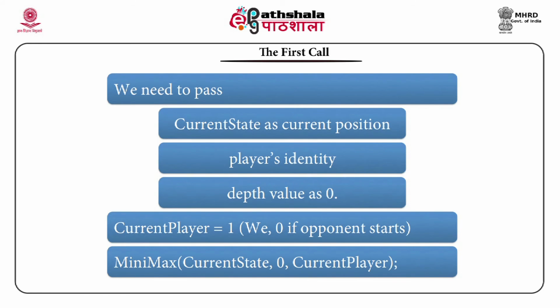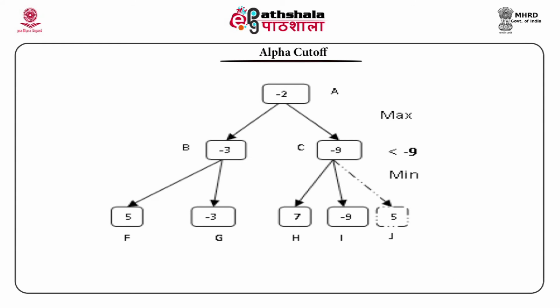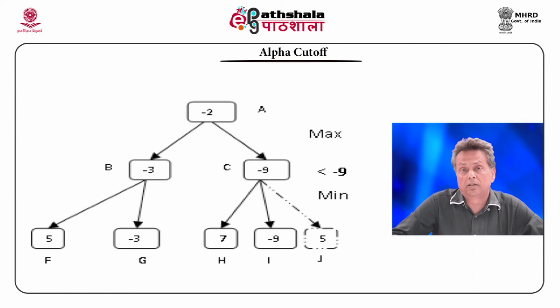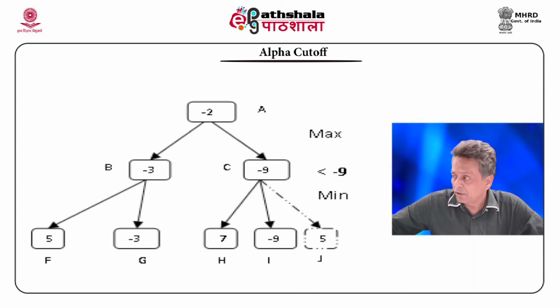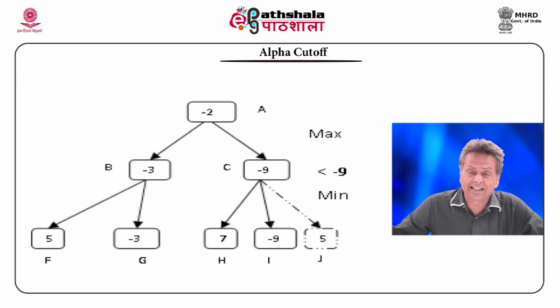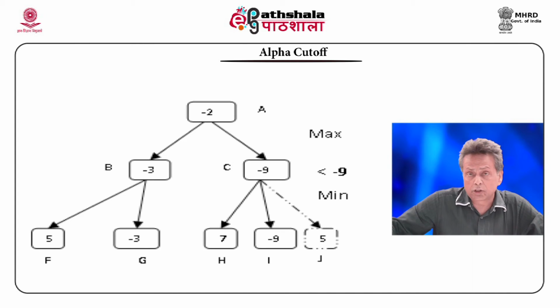Okay, so with this we have almost completed the Minimax algorithm. The remaining part talks about a very simple improvement that we can make. Look at the first figure talking about alpha cutoff. We'll be discussing this in more depth in the next module. But you can see that I'm exploring J. Should I explore J? In the beginning you may prefer that yes, it is 5, it is good, so we should. It is not. Why? Because the opponent is going to play, and there is an alternative called I available, which the opponent can play, which leads to almost defeat for us, -9. So even if exploring that node would give me 10, it's of no use, because the opponent is not going to allow us to win. So there is no point exploring it.